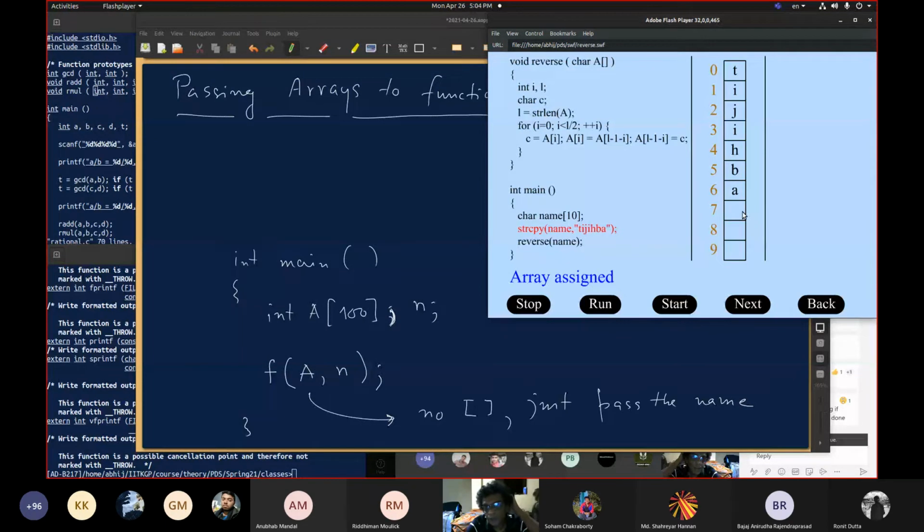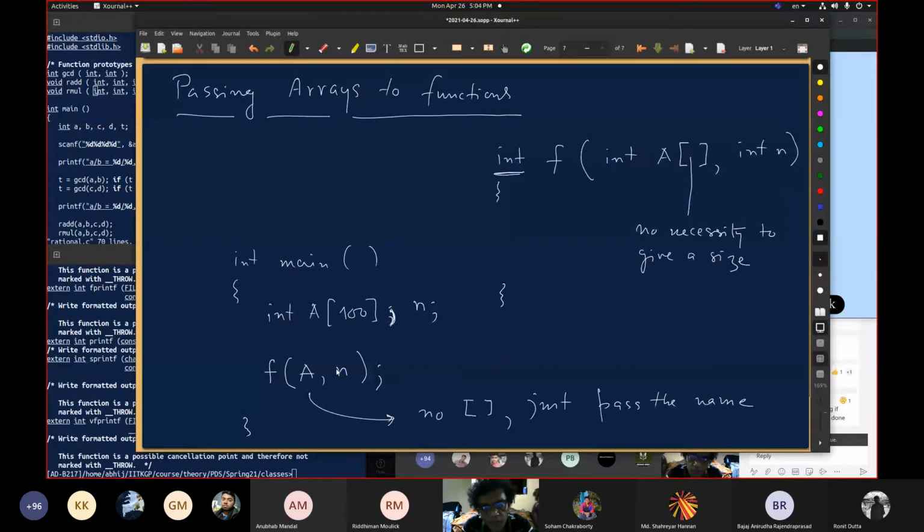Then I call this reverse name. Now earlier you have seen I have mentioned that whenever you are passing some int value, the value is copied to the parameter. So if I pass something like 7 here, that 7 will be copied to this n here.